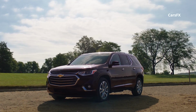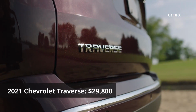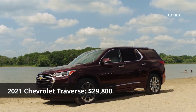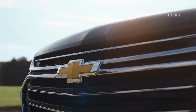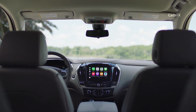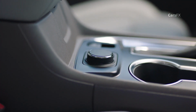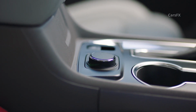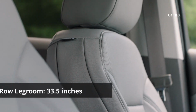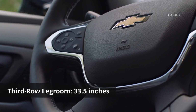The 2021 Chevrolet Traverse. The Chevrolet Traverse is a good mid-size SUV. It has a capable V6 engine, gets decent gas mileage, and provides a cushioned ride even over rough roads. Few SUVs in any class have as much cargo space while accommodating adults in all 3 rows. The infotainment tech is user-friendly as well. It can seat up to 8 people in its standard configuration, or 7 people if you opt for the second-row captain's chairs. All 3 rows of seats can accommodate adults, though for longer trips, the last row is best left for children. The seats are comfortable and it's easy to get in and out of any row.